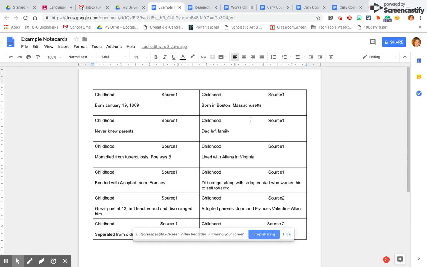All right, so after you finish note cards over the first subtopic, childhood, we're going to write our paragraph and finish that, and then we're going to start the next subtopic. So next you'll be looking for anything to do with adult life that doesn't really talk about what they have achieved or accomplished. It's more about what happened in their life leading up to that, or interesting things about their adult life.